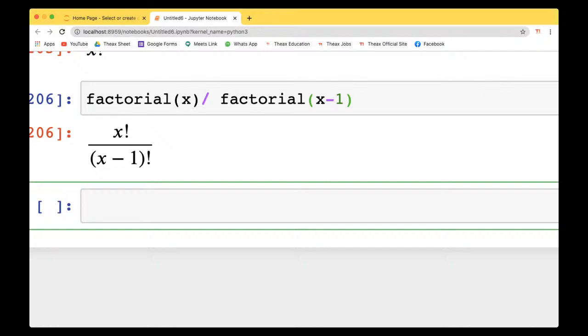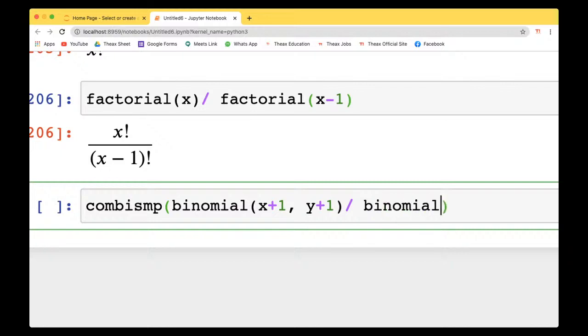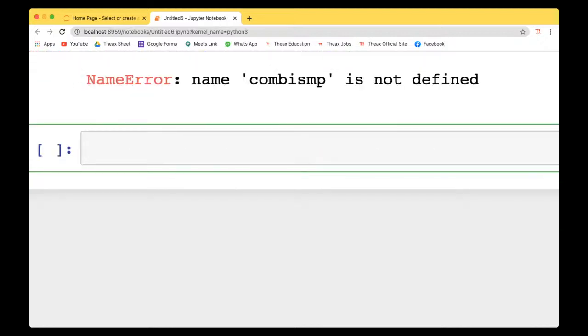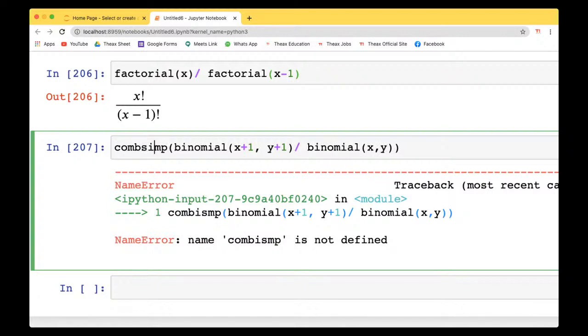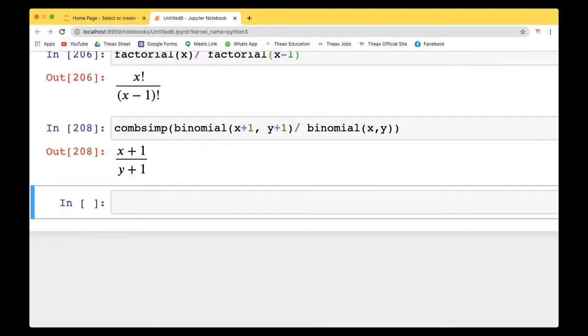Similarly, you can use this if you want to find the combinatorial expressions. Let's say this is a binomial and we are using it to be x plus 1, y plus 1, and let's form a binomial expression of x and y. So you can get the x plus 1 and the y plus 1.